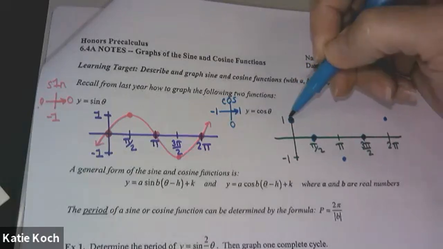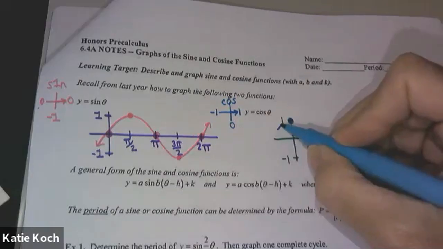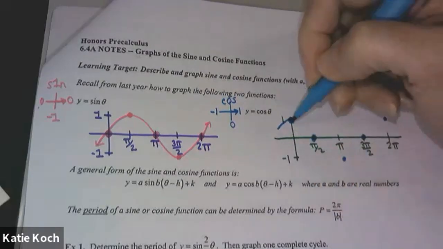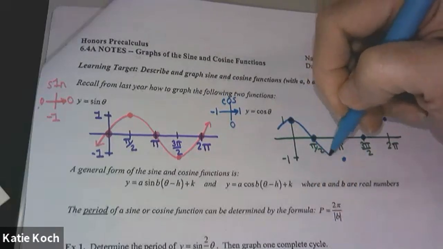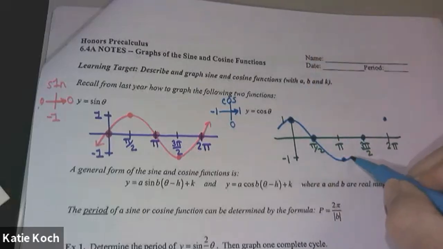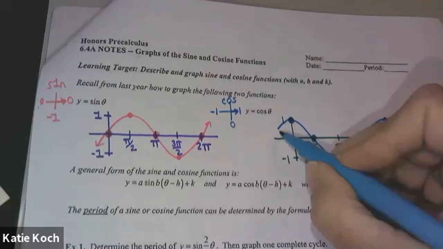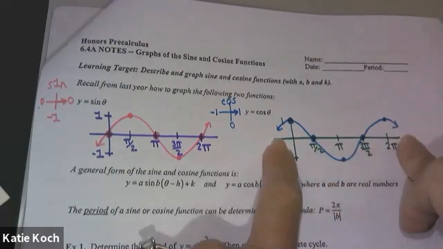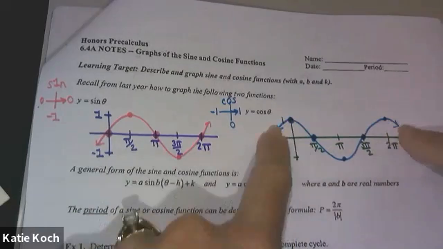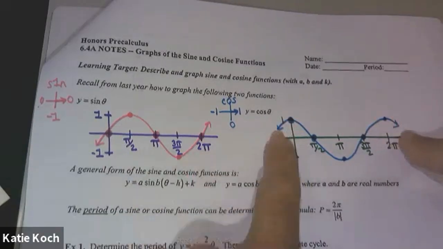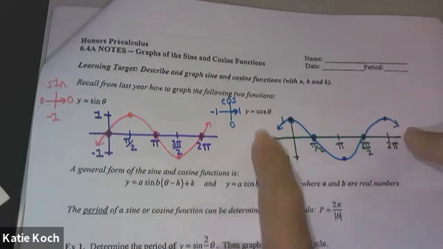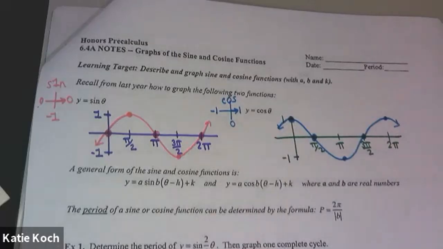Don't ever go higher than 1. What I mean by that is this wave is going to come from down here, hit its peak, and then it's going to curve like a cup, like it could hold some water, and then it's going to curve back down. This is really hard because if you were in class with me right now, I'd totally run around the room and I'd make sure that your cosine curve curves downward as the cycle. It doesn't continue to go upwards.